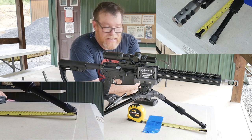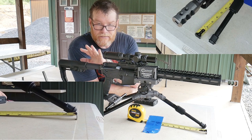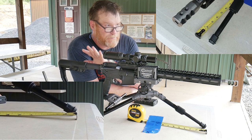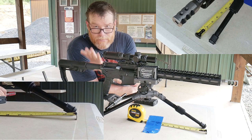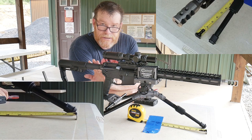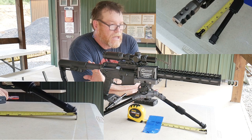Check it out. This is the first step in our series of tests between the, let's say, cheap versus expensive. And I don't want to say cheap anymore. I want to say budget. A budget competition rifle versus a full-blown, all-out competition rifle. They're both, in my mind, and I've test-fired them, and I have zeroed them in. They are both very well suited for three-gun.